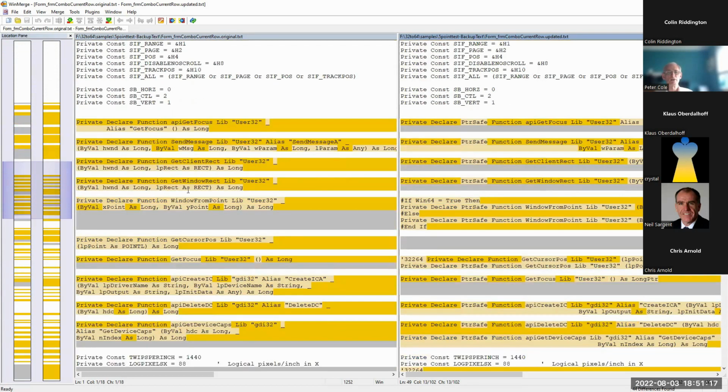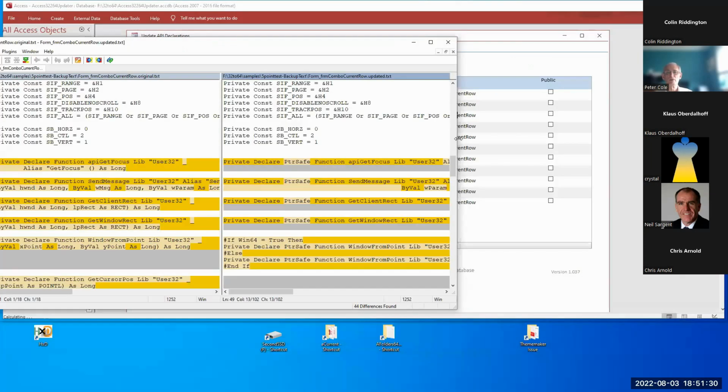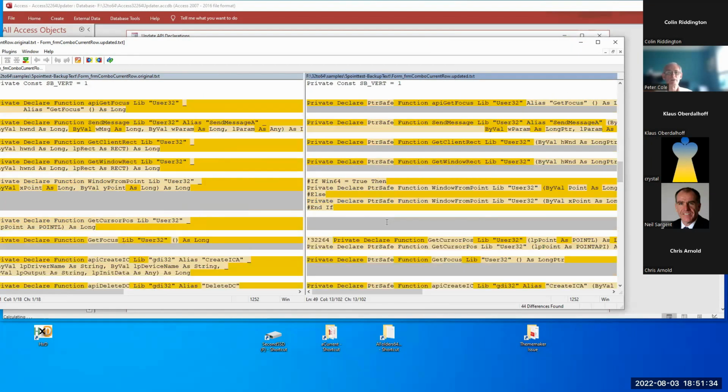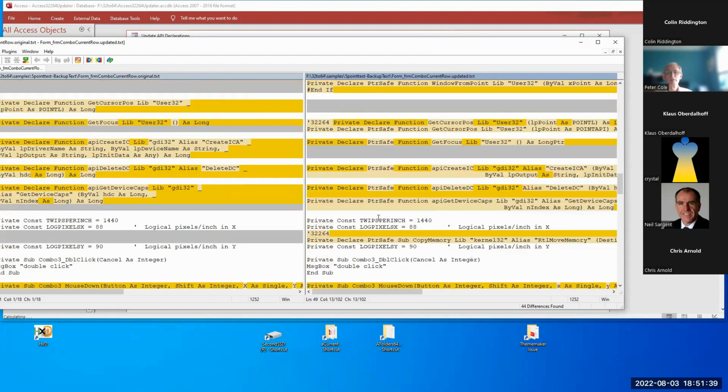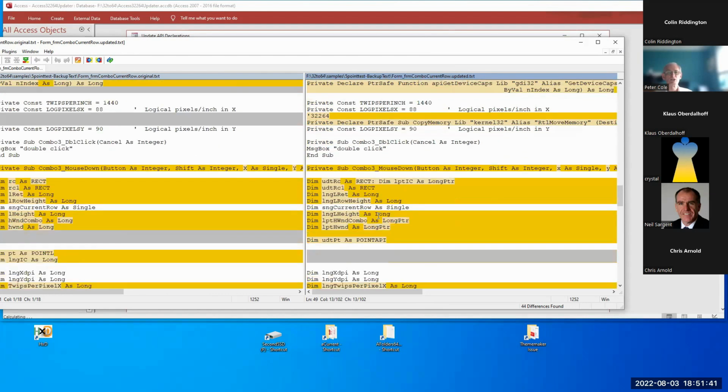Now, that was what it used to say, WindowFromPoint. The updater has added the If Win64 here. All the other ones we'd expect.